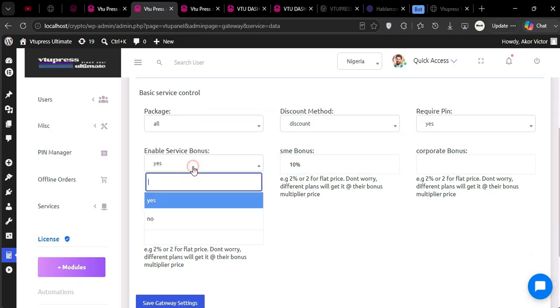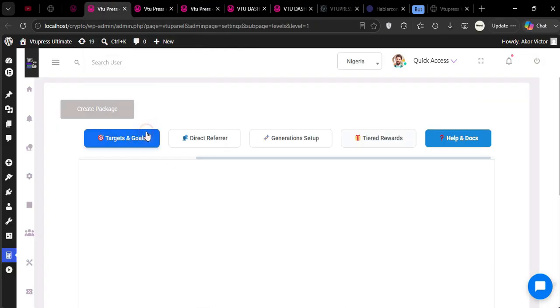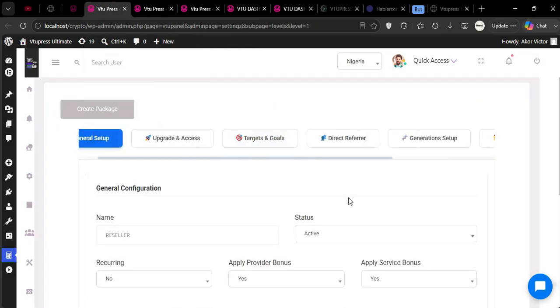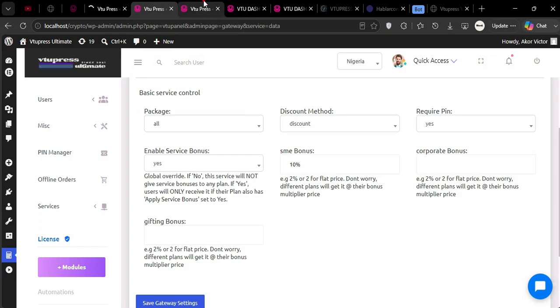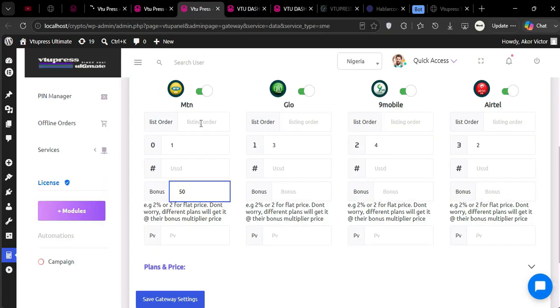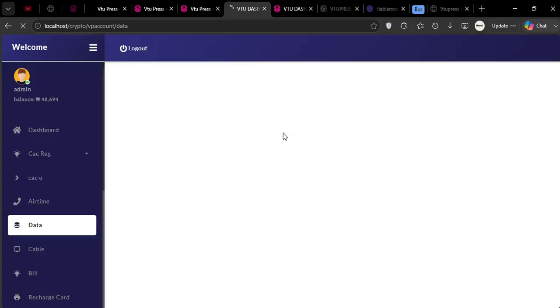So far, this is set to yes, and also the plan in which the customer is set to have the service bonus, which is this. So if I set this to no, if I set the provider bonus to no, and we have our provider bonus here, let me refresh this and see what we're going to have.